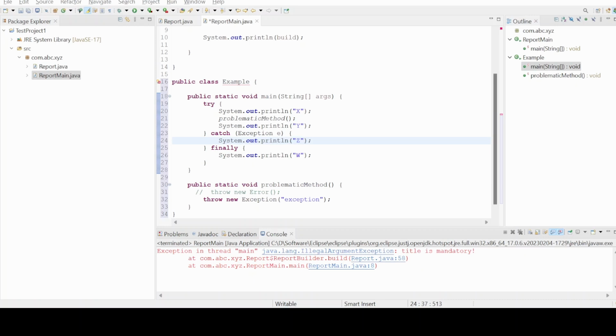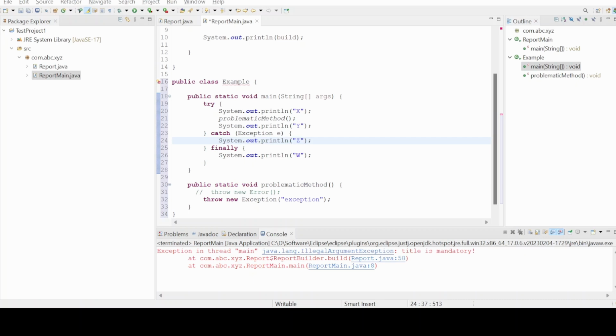Okay, so how shall we create our own custom immutable class? We need to follow some steps. We can make the class final, so it prevents being subclassed.